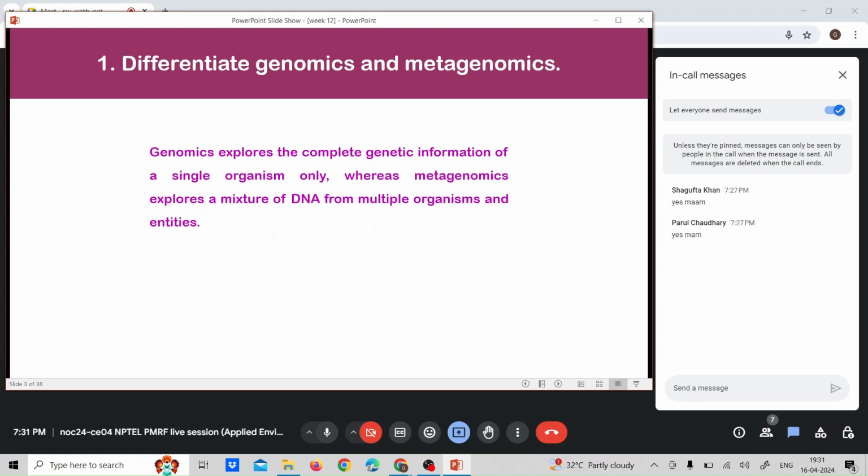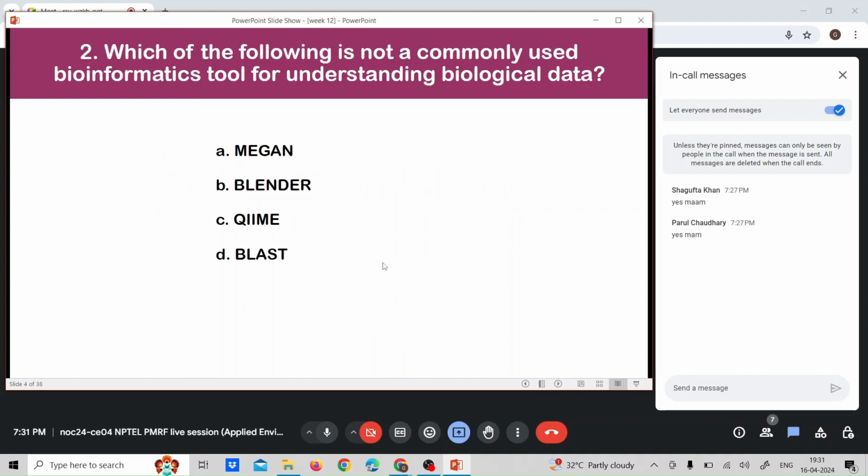So genomics, with only one organism, if you are going to study the entire set of genes present in that organism, it's genomics. Whereas in metagenomics, it's about the entire population in a given sample. You study the genes of all organisms that are present in a given sample. So that is known as metagenomics. So with that, I think we'll go for the first practice question for today. So this is the first question for today.